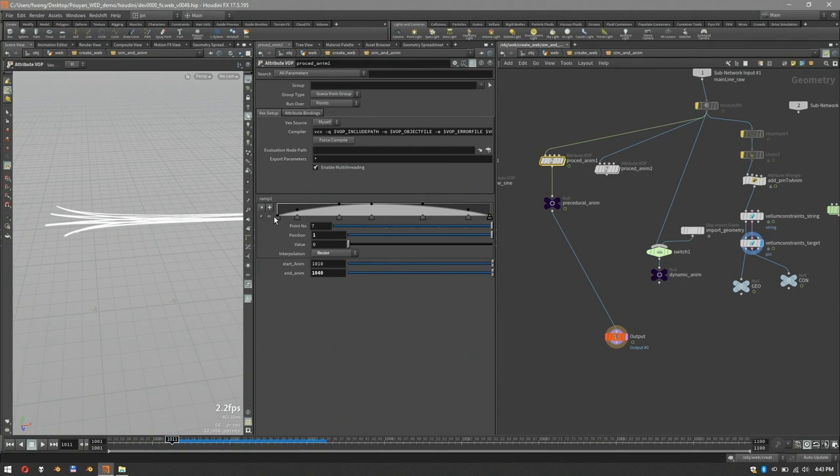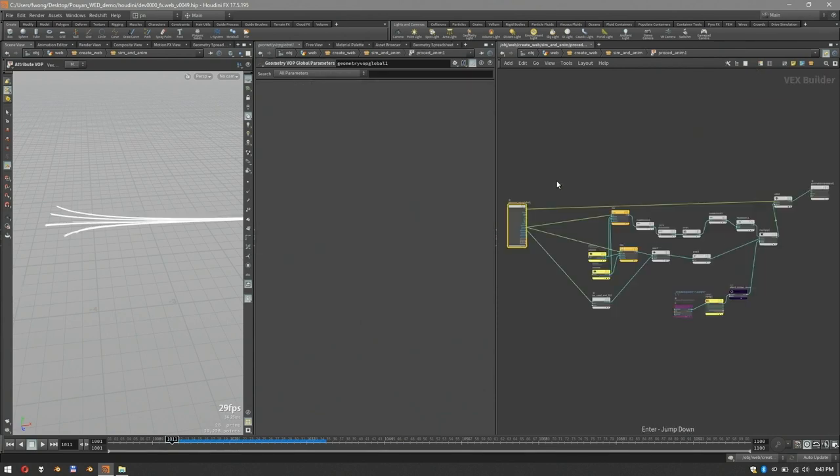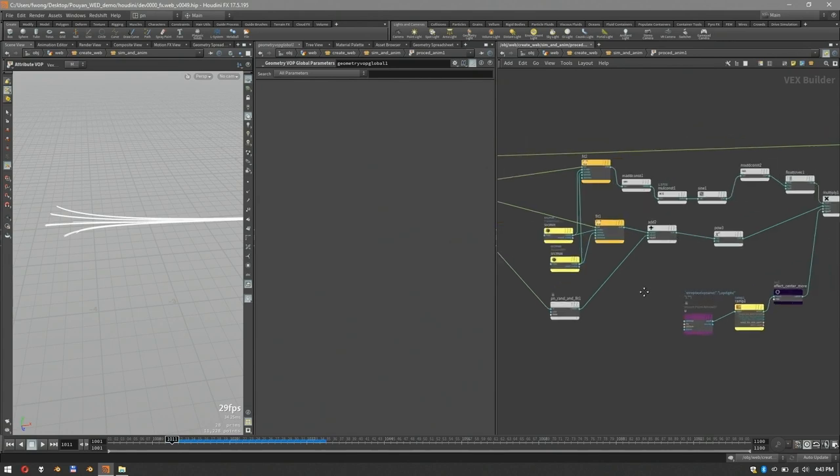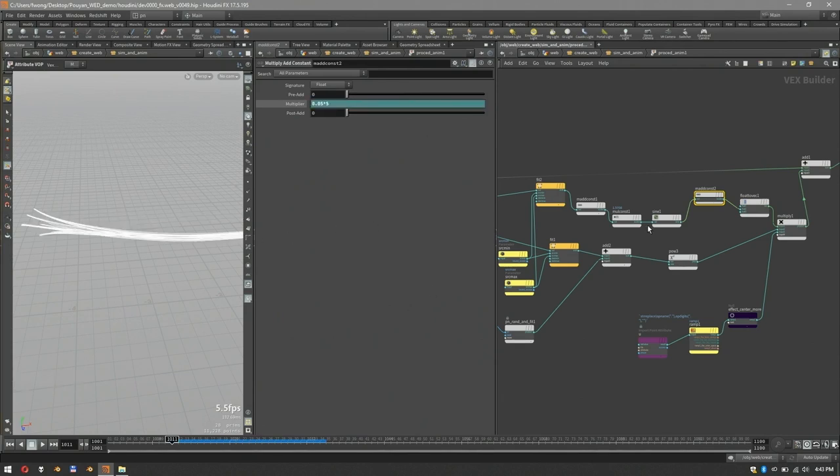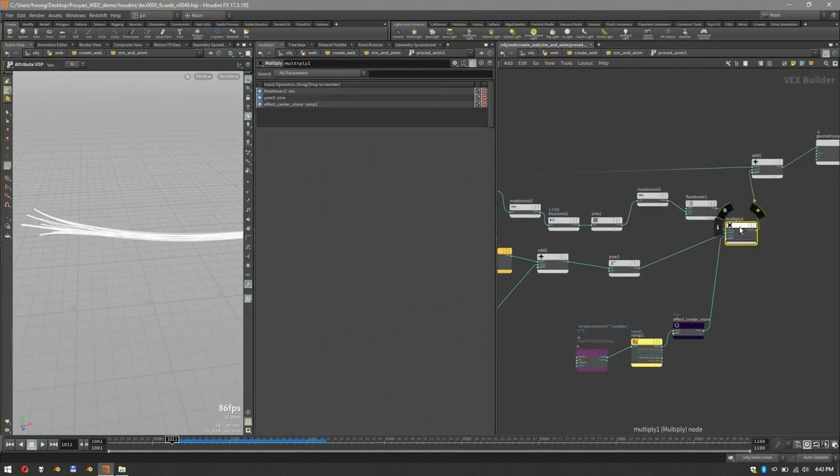I'm doing the same thing in here. I say the first point and the last point don't change at all, but just do a little bit of an arc that you have an influence on. Just go ahead and look at this. Go ahead and multiply this by 5, so I get something insane. And I'm going to get rid of this so you can see every step of what I'm doing.